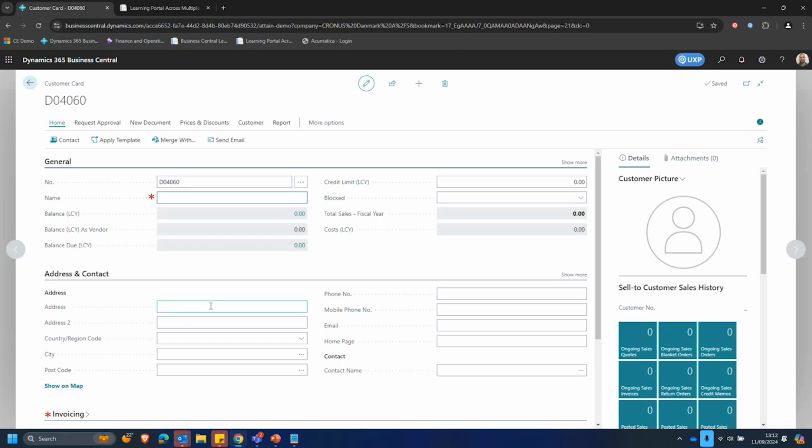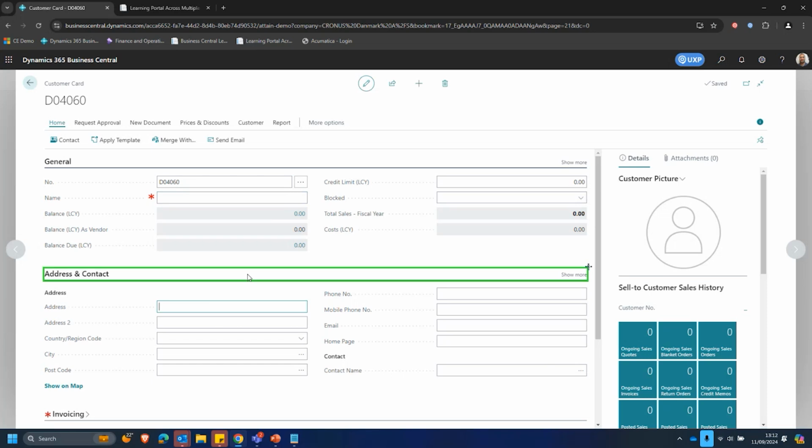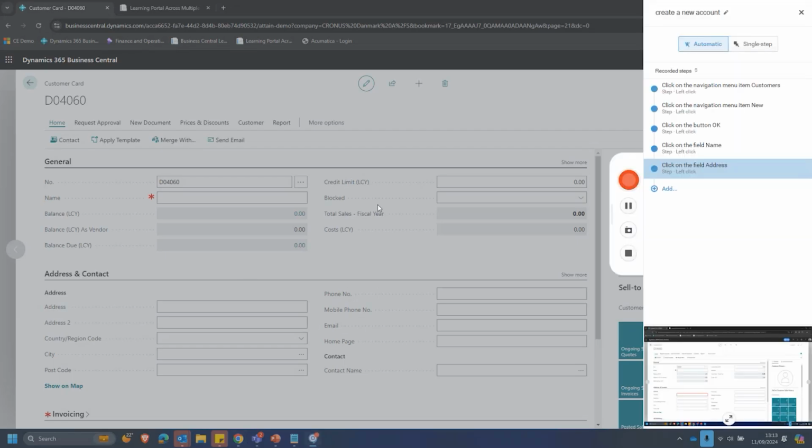Let's say we need to enter a name, and let's say an address. So let's say that is my process. So create a new customer, hit new, hit the template, enter a name and enter an address. Let's say that's it. I'll hit stop, and I can see the steps that were captured here.